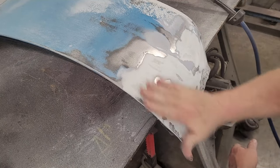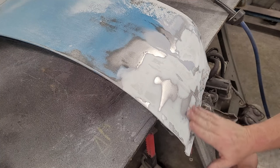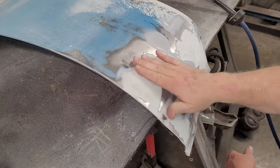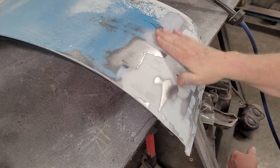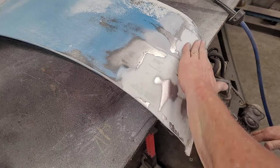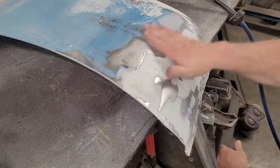All right, see how that's coming through? And this is filling all the low spots. Well, it's showing here, it's filled in. It feels smooth to the touch. I got a little spot here I need to work. I got a few little spots in here I need to work, but it's basically just filling in all the spots. And I got to work this little transition right here in the center a little bit and right here on the end. But all the little spots are being filled.